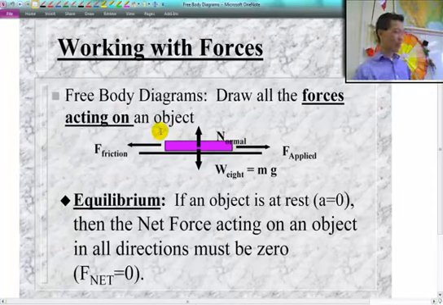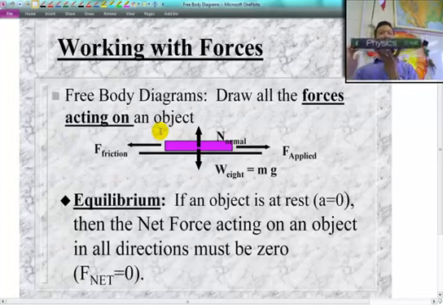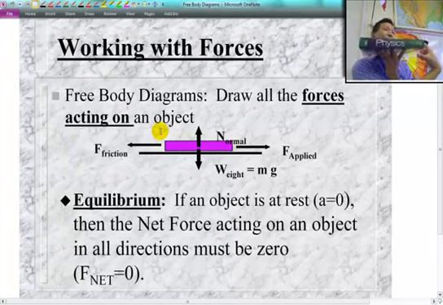I don't get it. Well, if you think about it, if you push on something, it should accelerate, right? It should move. There's a net force. But if I'm pushing on this book and it's not moving, that's kind of weird. How come it's not moving? Because if I push on it, what's going to keep it in place? There's an invisible little force that opposes your motion called what?